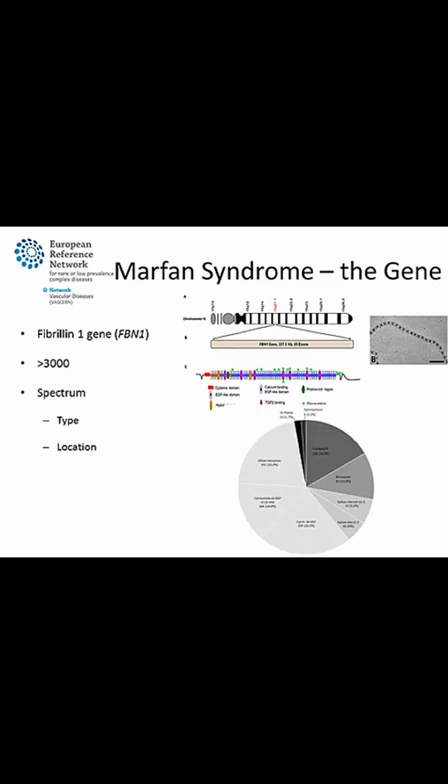Different types of mutation exist, the majority of which are so-called missense variants, leading to the alteration of one amino acid for another. Other types include nonsense variants leading to the production of a shorter version of the protein.